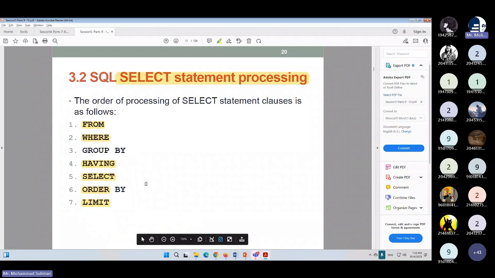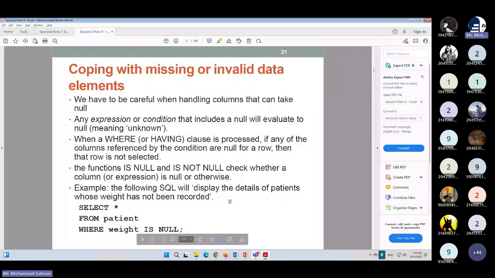Coping with missing values: we said that we are using null here as a marker to deal with missing values. So we can use null to see where the missing values are. For example, if you want to know the patients whose weight is not entered, then it is null there. Then we say select star from patient where weight is null.